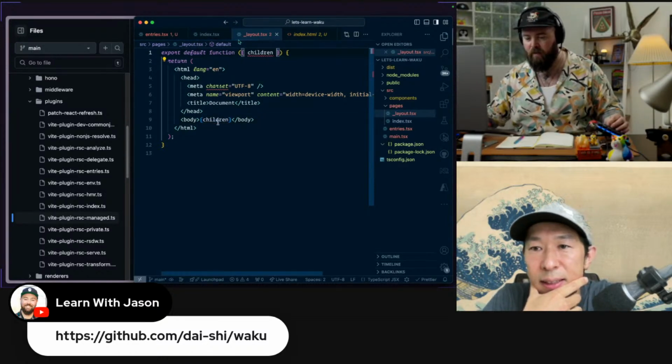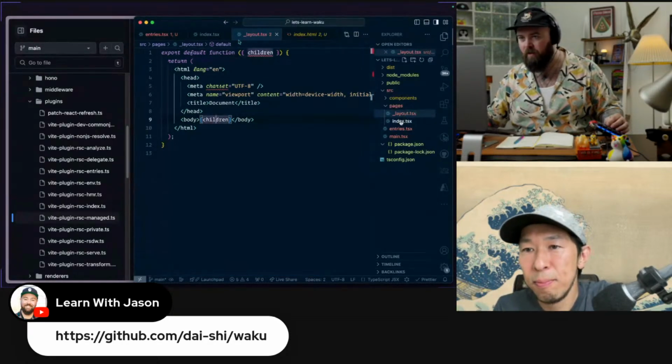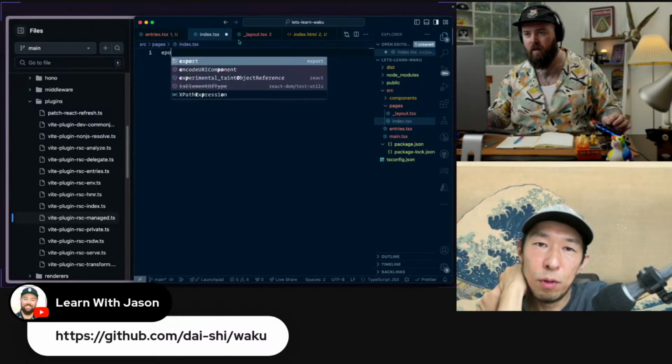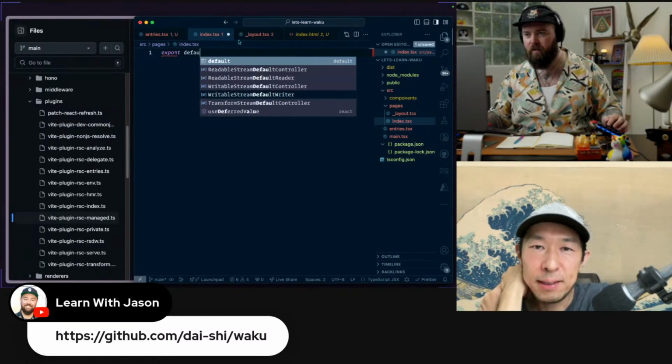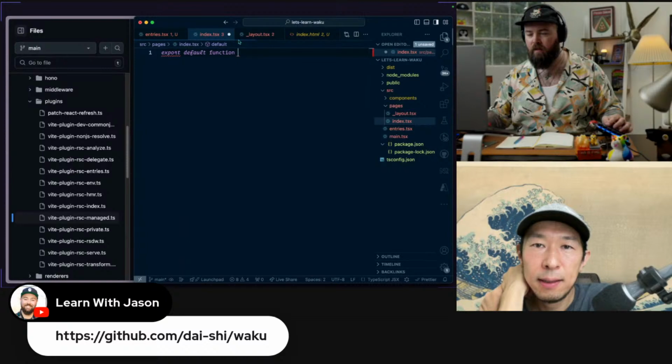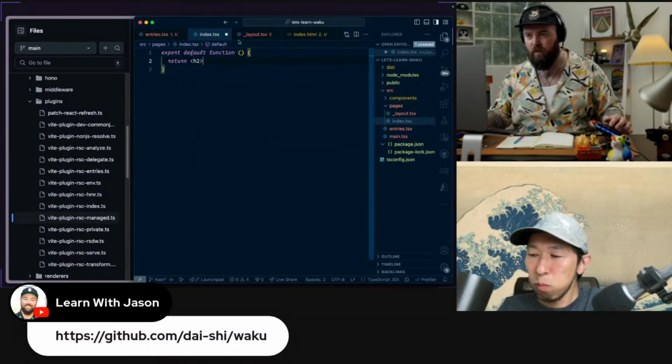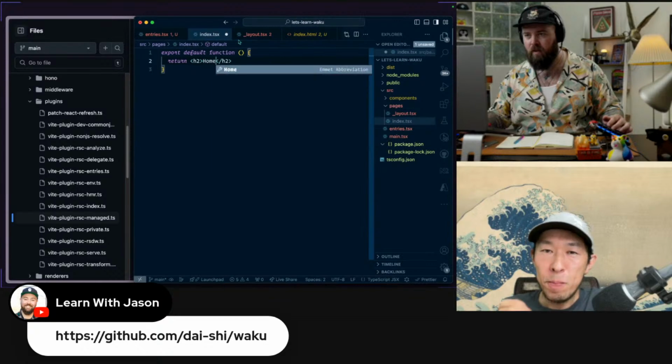Okay, so that's our layout, and this will just throw the whole thing in there. And then in our index, same thing, export default function, and this one is going to return an H2 that says home.